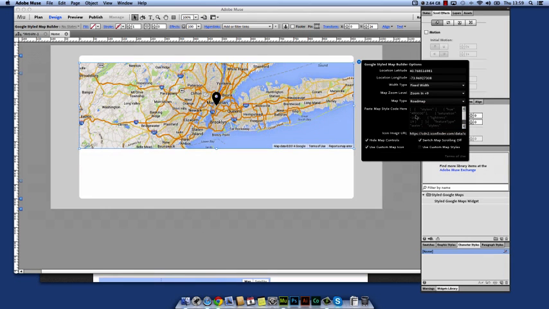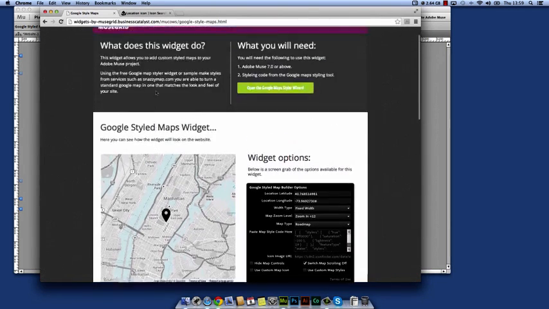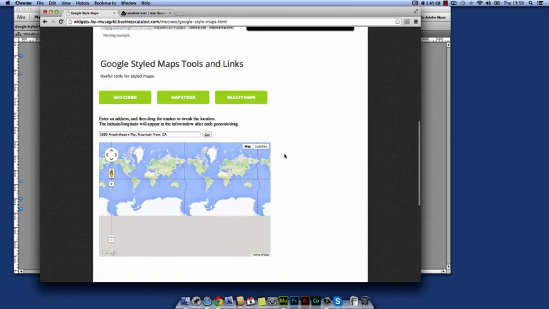Now we've already put some custom styles in there, and how you switch those on is by using the custom styles map button here. Switch that on, and you can see those map styles get applied, and they all relate to this code here in this code box. Now where do we get that code? Well, if we go back to the preview on MuseGrid, these tools are available to you anyway online, but what we've done is we've put them all on this page for you as well.